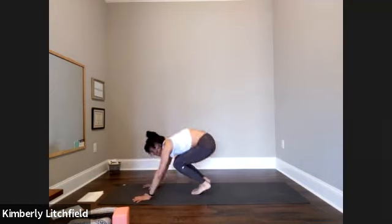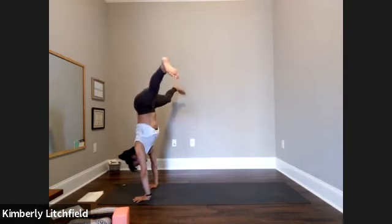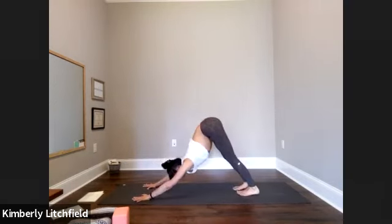If you're gonna hold that straddle, spread the toes, hug your upper arms in. And then take it back, soft knee, downward dog.